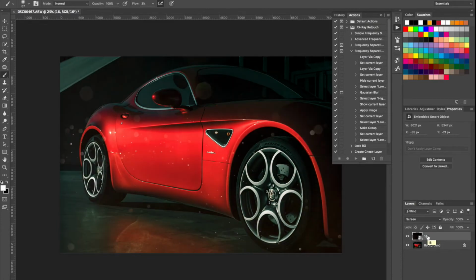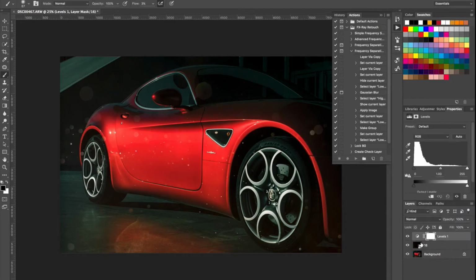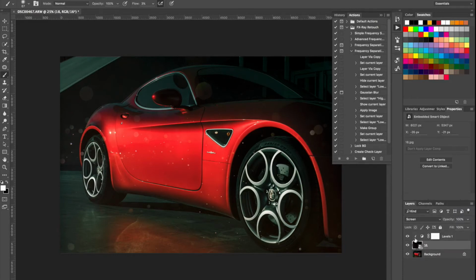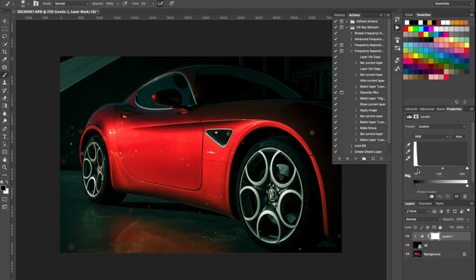Now here's the trick. Let's say you did not like the way the overlay added or removed a bit of your contrast. What you can do is add a levels adjustment layer and lock it to that overlay. And I'm going to drag this slider to the right.